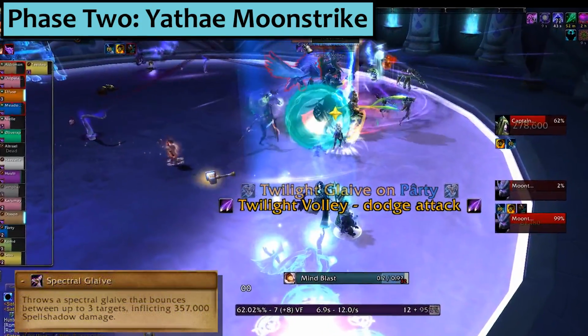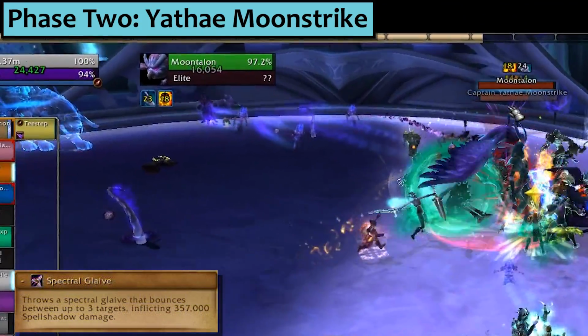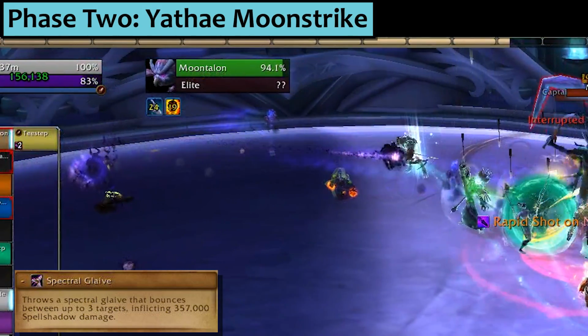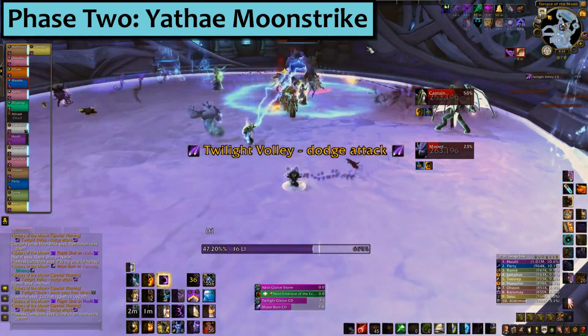Spectral Glaive replaces Moon Glaive for Phase 2. It basically boils down to dodge more glaives. It's easier to do when you're spread out a bit, which you should be anyway for the volley, so you're good. Phase 2 Lunaspyre continues putting out Moonburn and Lunar Strike.